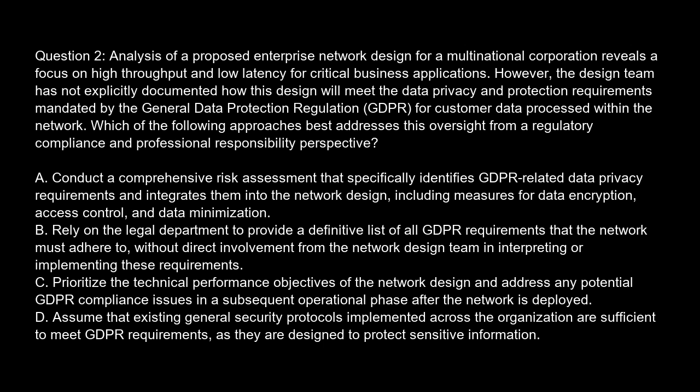Option C. Prioritize the technical performance objectives of the network design and address any potential GDPR compliance issues in a subsequent operational phase after the network is deployed. Option D. Assume that existing general security protocols implemented across the organization are sufficient to meet GDPR requirements, as they are designed to protect sensitive information.